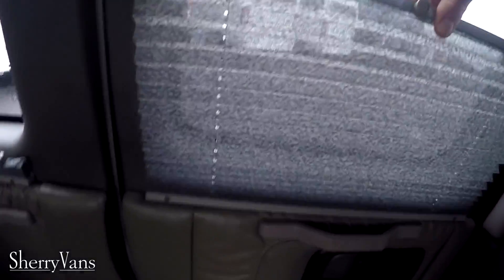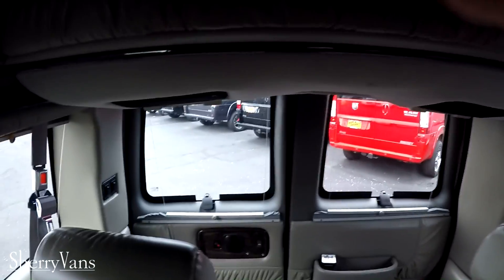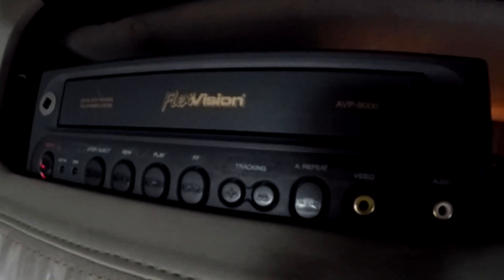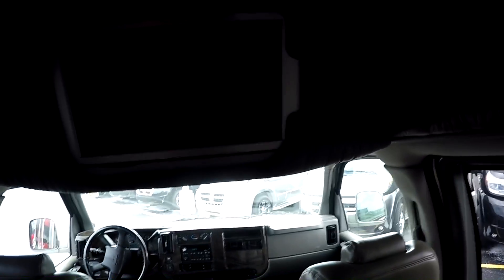All the blinds are intact, which is rare in a van of this age. All the cabinets are in good working order. There are interior lights inside the cabinets, which makes it nice to put stuff away at night. Here's your rear cabinet. This is something you don't see very often — a VCR. It is an 03, so it did come with the VCR back in 2003, but has been updated with a DVD player as well. So you'll be able to watch VCR tapes if you still have those, or a DVD. The television is a Panasonic flat panel, about a 24-inch television.